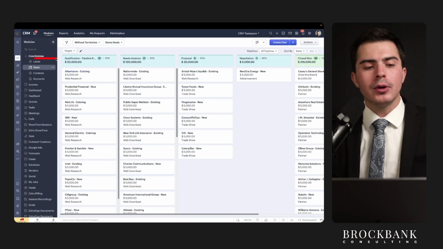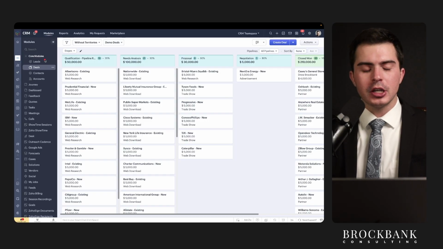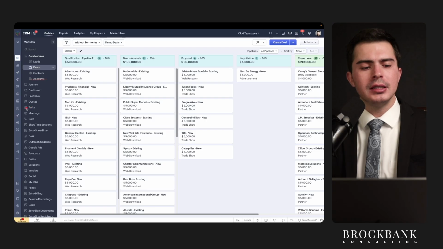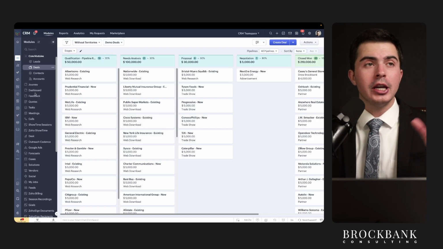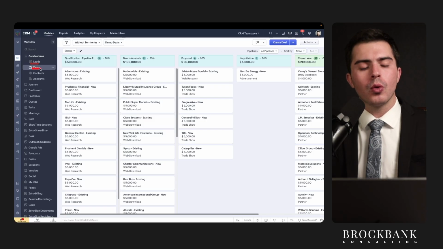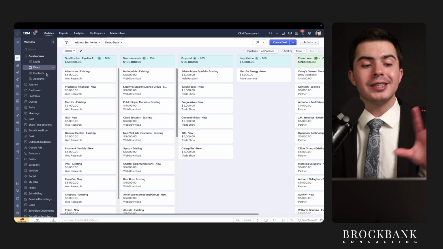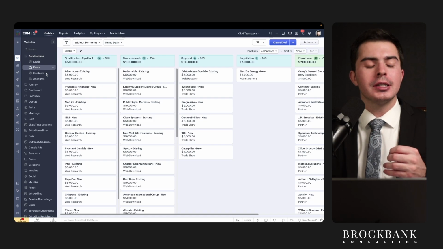We've got different modules inside of Zoho CRM and inside of different applications. Some of these modules include leads, deals, contacts, accounts, tasks, quotes. Inside of Zoho Books, we've got financial record types, and all these other applications have their own record types, okay? These record types or modules can also be referred to more technically as objects. And objects are just things in real life that are being digitally represented.